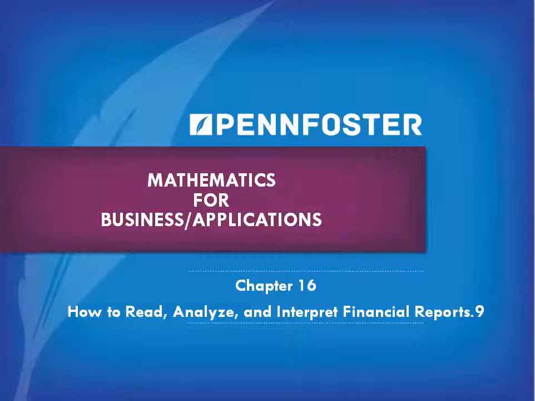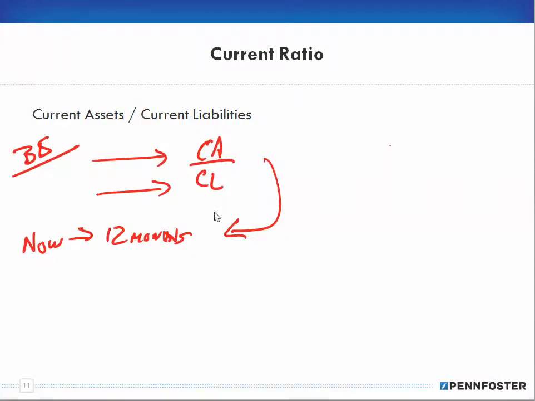So in the last video, we had gone over the current ratio. Now, I have the slide for the current ratio up because the current ratio was simply our current assets over our current liabilities. I had gone through some of the more theoretical concepts of where you find information. It's not always going to look the same on all of the financial statements. I tried to explain what current means, being now to the next 12 months.